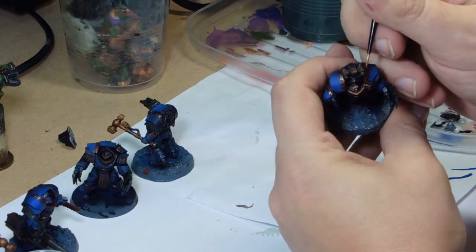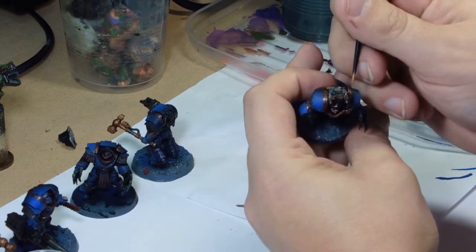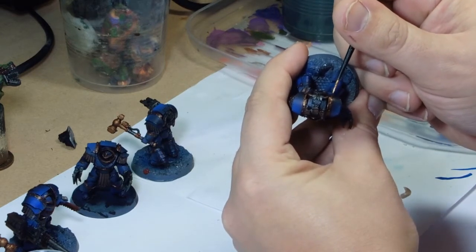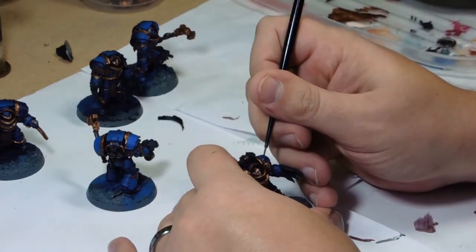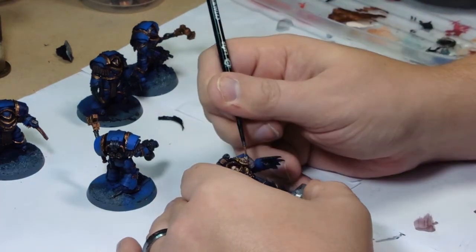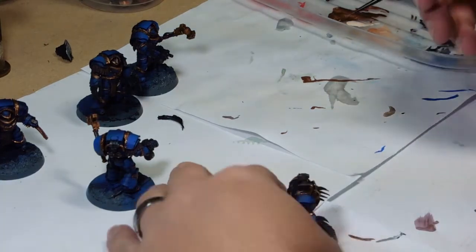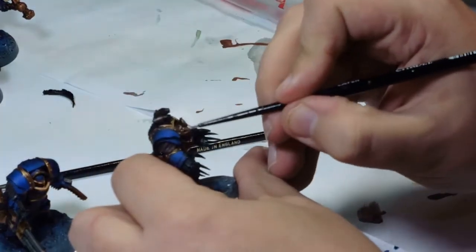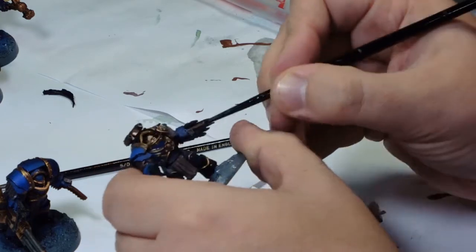Now I'm back working on the gold. The second layer of gold was Vallejo Game Colour Brassy Brass, going straight over the top of the Lucifer Bronze just to add a more stable highlight. That allows me to come up to a nice rich gold colour. The gold colour I'm using is Gehenna's Gold by Games Workshop, picking out the areas that look like they're being hit by sunlight or street lamps. This step of the paint work can take time when working on a unit, so try not to get too bored — I definitely had to take a minute at various stages.